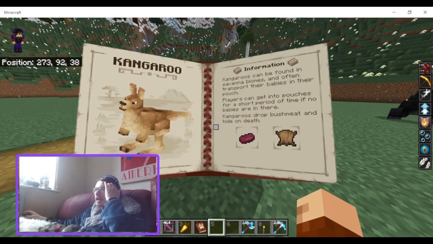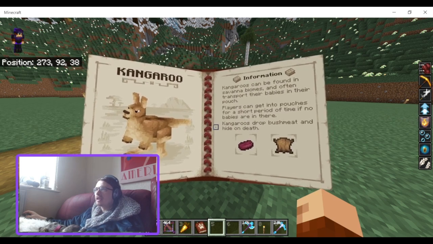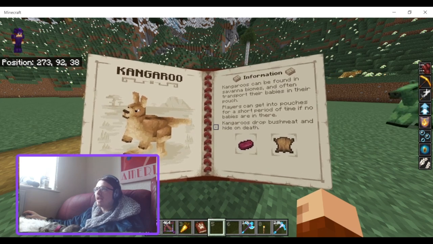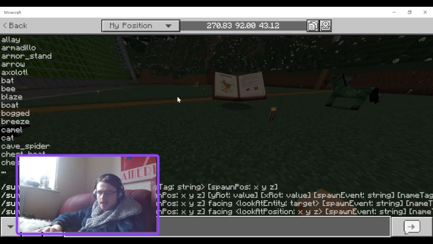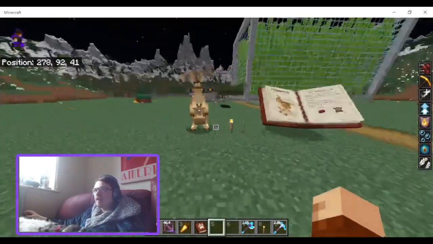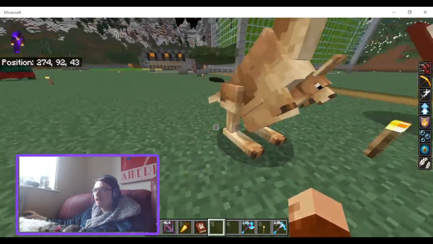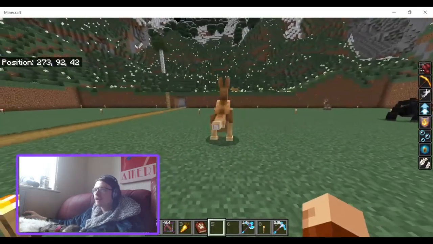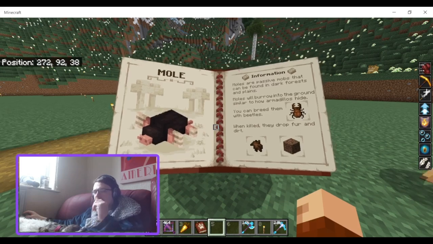Kangaroos. Kangaroos can be found in savanna biomes and often transport their babies in their pouches. Players can get into the pouches for a short period of time if no babies are in there. Kangaroos drop bushmeat and hide upon death. Kangaroo. Oh, it's adorable with his baby in his pouch. Oh, hello.